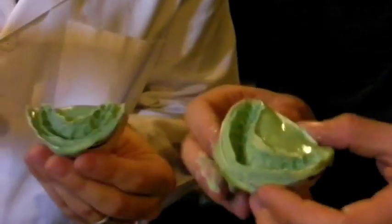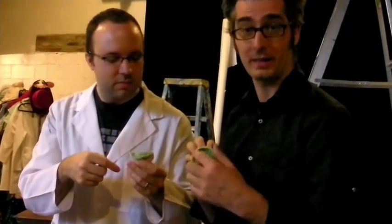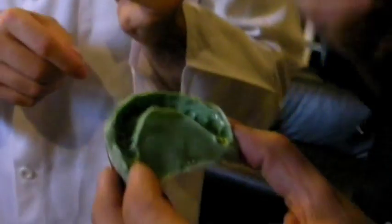That was disgusting. So now we have a negative mold of our teeth. We can pour plaster or plastic in there, make that positive mold, and then we can make our fangs on top of it. I mean, that's really quite impressive. And honestly, it wasn't that gross. It wasn't too bad. Well, it was disgusting. But you can do this.